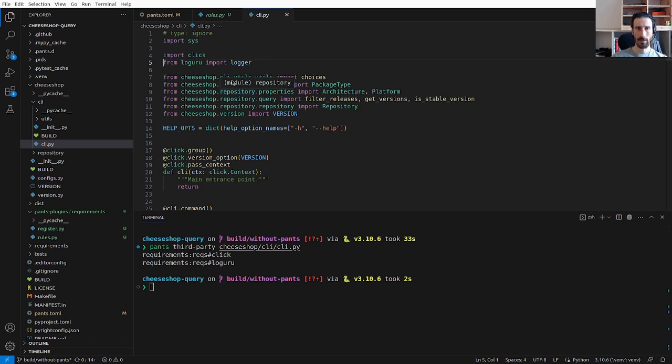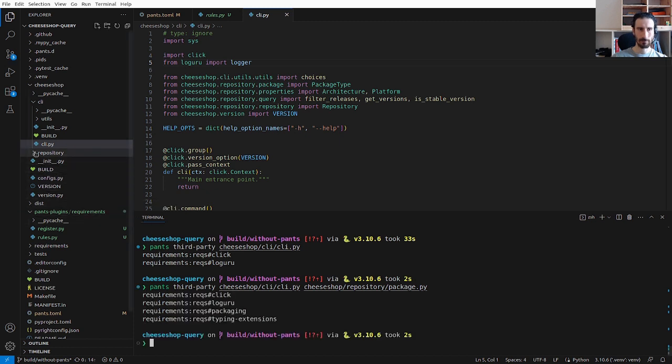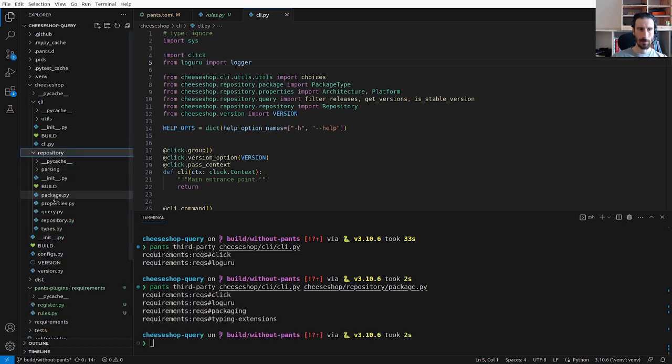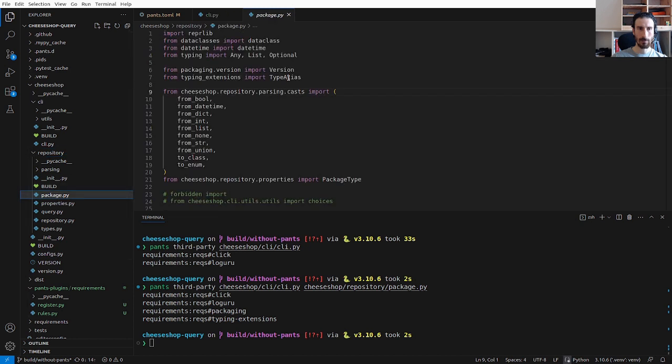The rest is either standard library or first-party code stored in our repo. Now let's pass a few files. So now in the package.py, there are 2 more import statements. One is for packaging, another one is for typing extensions, which is reflected in our output.